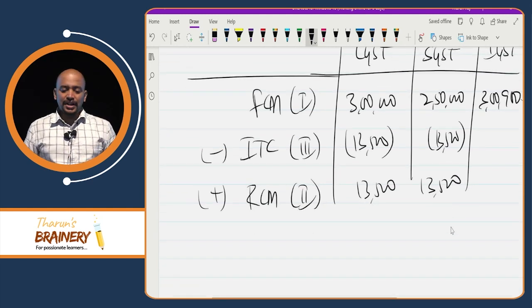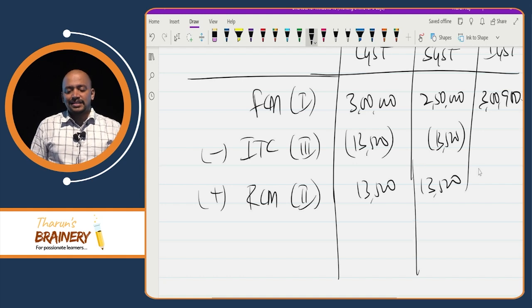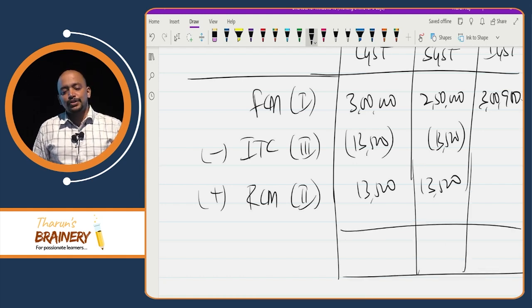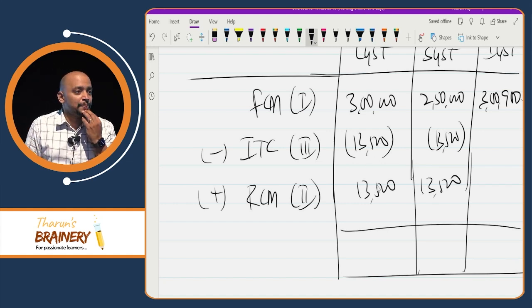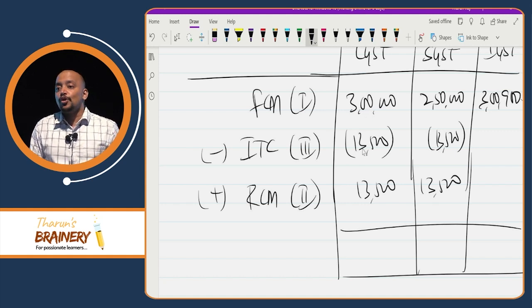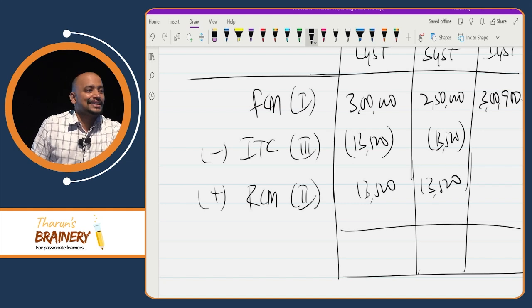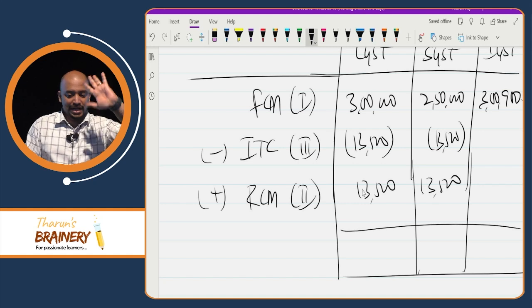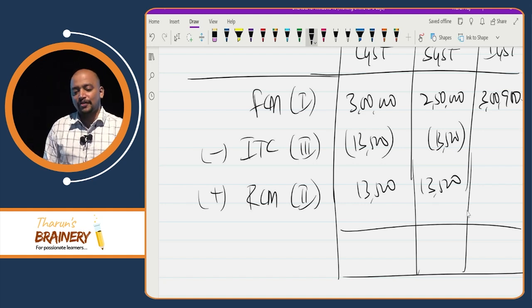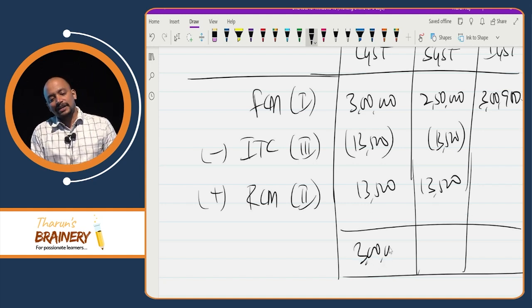So then, sir, anyhow we will add and deduct the same number, sir. Then why we need to do that? Follow this template, because sometimes what will happen, we will have so less of FCM liability and more of ITC. So not only this, here it is a coincidence. Only one transaction we have inward supply, but we will have more than one inward supply also. That's why you need to stick on to this format. So therefore net liability will be 3 lakhs, 2 lakh 50,000 and 3 lakh 900.